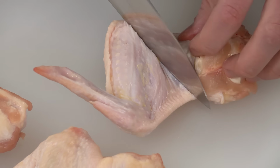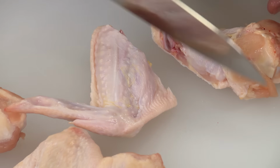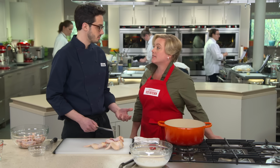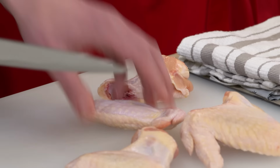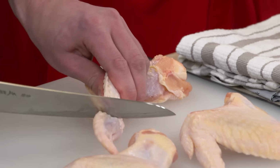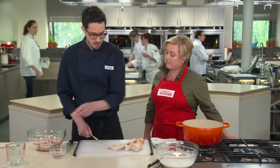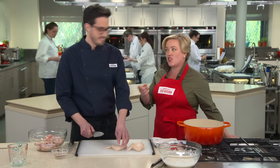So I'm just gonna split them down the middle. There's a little joint right there that if you hit it, it's super easy. If you don't, it feels like it's gonna be impossible to get through. So just take your time and you can find that is a good way to go. I also like to take off this little tip. You can fry it up. These are actually pretty big ones, so I feel like I would probably eat that, but in general, we want to take them off. Well, there's no meat in there, but it's just good skin.